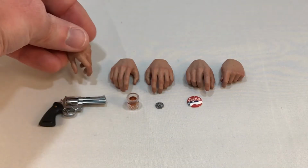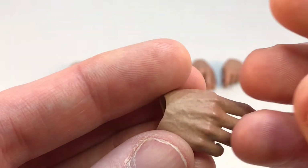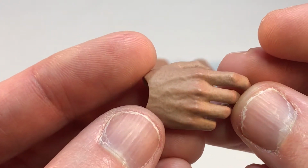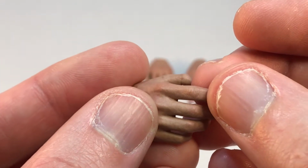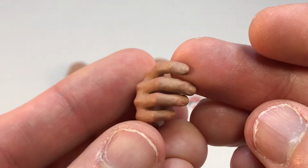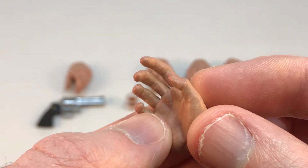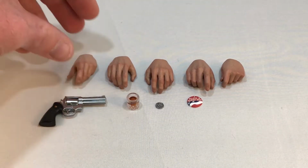It doesn't go with any of the accessories, but everything else is sculpted beautifully. I absolutely love this flesh tone that they use here on the back of it with all the freckles and everything. I think that looks fantastic. You get some beautiful sculpting, even the veins running on the back of the hand. You get some nice creases there over the knuckles. Fingernails look really good, and then on the inside you have some wonderful creases there on the inside of the palm. I think they all look phenomenal, but these are the only hand options that we are given.